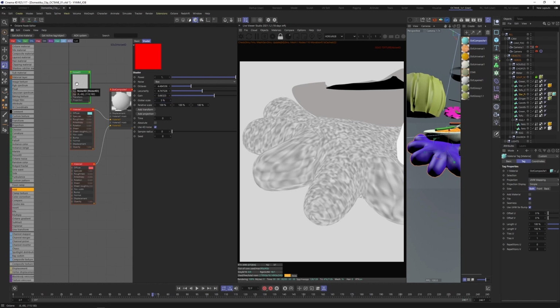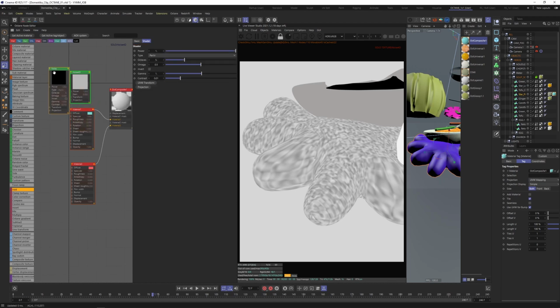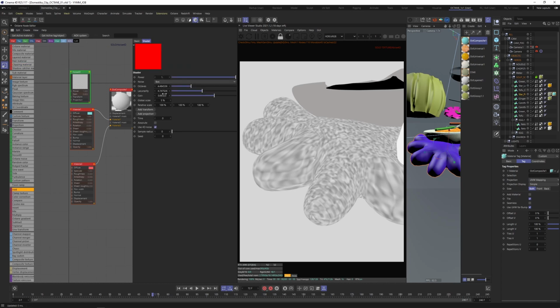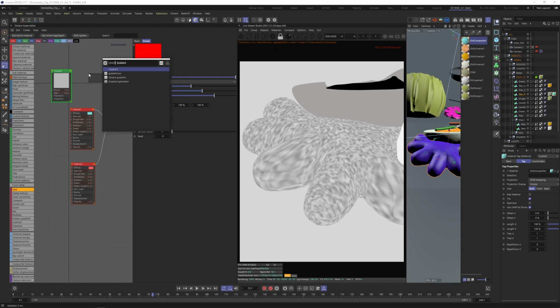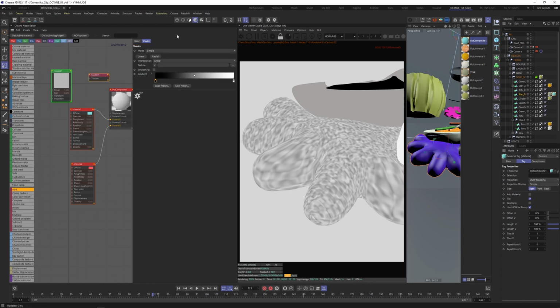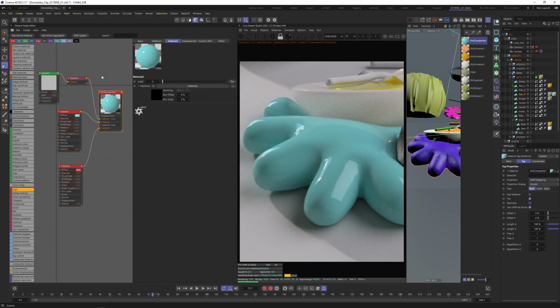Or is it Noise 4D and not the Cinema noise? Let's see if there's another noise. No, it is the Cinema noise. There's Octane noise. Yeah, this is the one I know from back in the days. So this is the Cinema noise. You have all the access to these ones, which is nice, but yeah, interesting stuff is missing. So you would have to have an Octane gradient to be able to adjust the colors and the contrast. Let's put that in and let's plug that as a material mask.